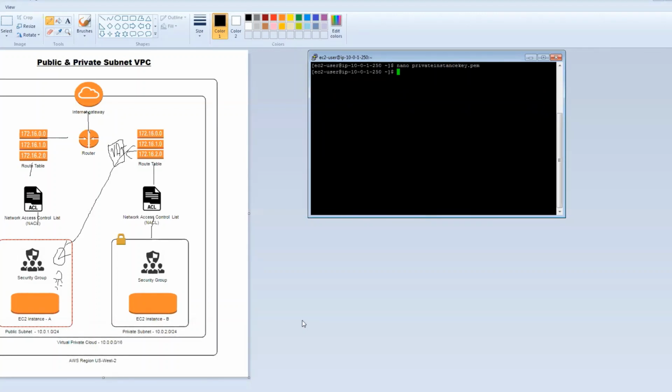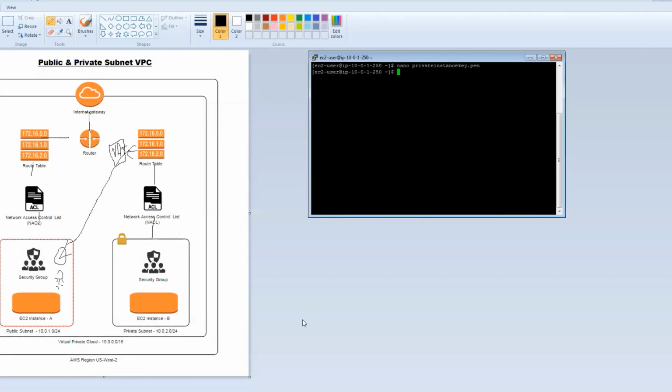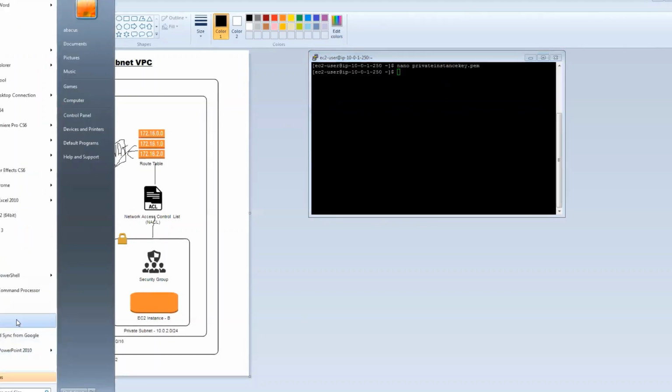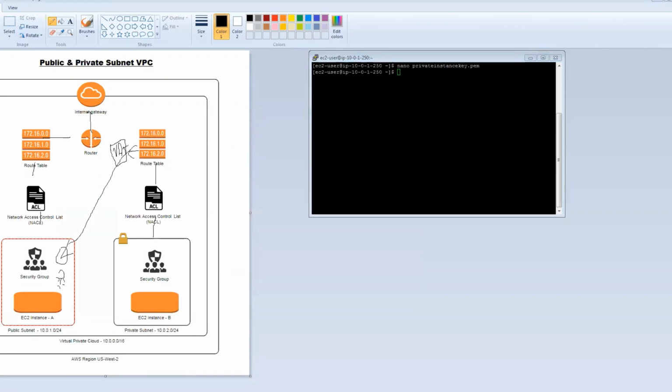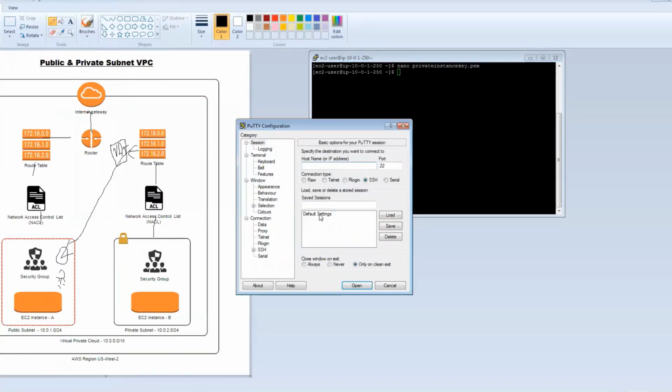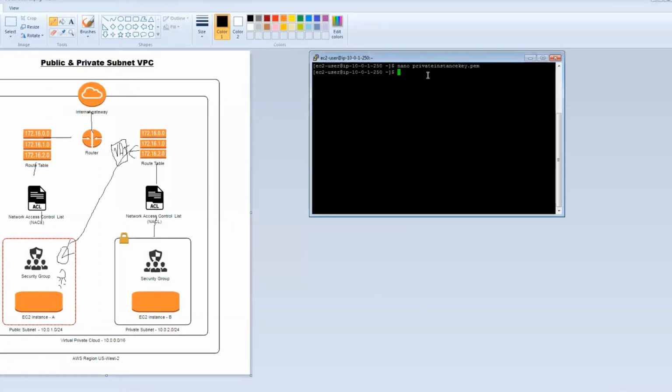We have to treat the PEM file slightly differently, because depending upon which client and what connectivity method, previously you saw me downloading the file onto the Windows machine, and then I converted the PEM file to a PPK file using the PuTTY generator, and then used PuTTY to connect to the instance and use the converted file to authenticate. But in Linux, Unix instances and Ubuntu, it's slightly different.